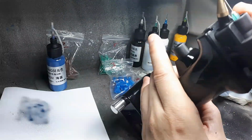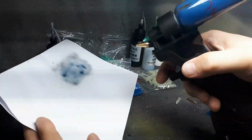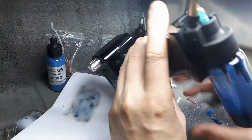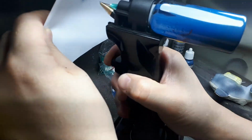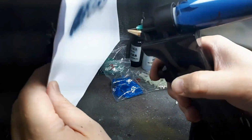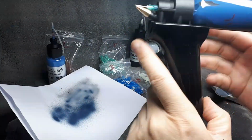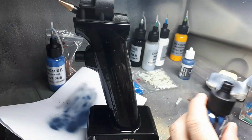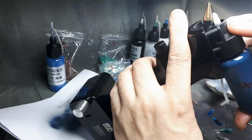It is nice and quick to swap out, and I don't have to sit here and clean out any traditional airbrush stuff. Oh yeah, so you know what? Maybe I just don't have enough paint in the bottom of this bottle. So it's kind of sputtering out. I think I have to thin the paint down. I'm pretty sure the 0.8 is going to be worse because it's just sputtering. But let's try it.